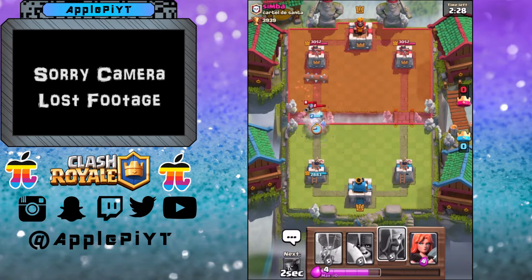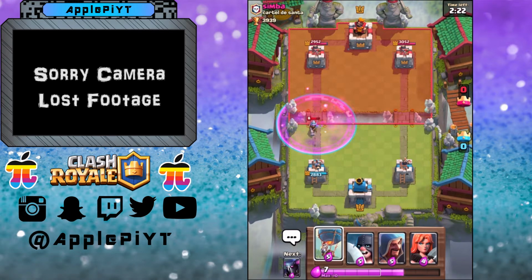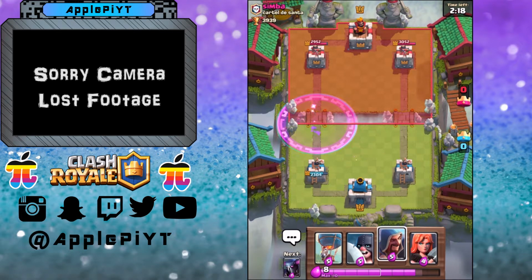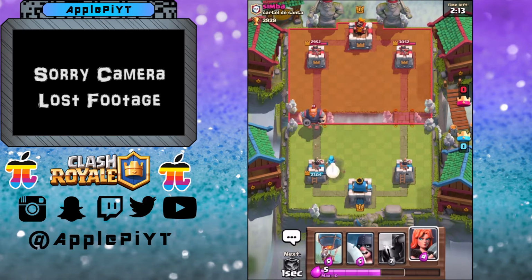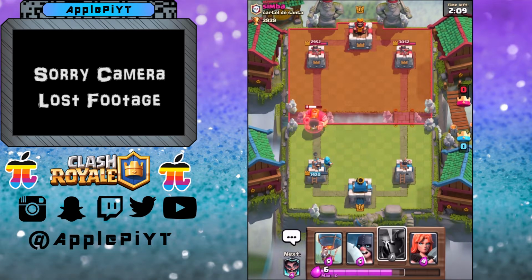Okay, lumberjack, then nothing. I don't want to place anything. And then get some damage into the tower. Jeez, he's got a Royal Giant. You battle so many of these up in Legendary, especially up towards 4K.